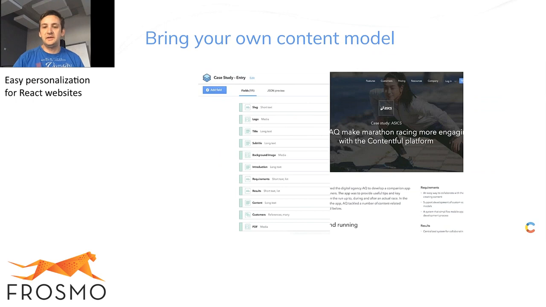Very important is we don't give you a content model and you're stuck with it. Instead, you bring your own content model. You need to design the content model fitting your use case, really applicable to your business and how you want to use your content in the future. Do you want to take your content to a non-visual platform? You need to take that into account. You only want to work with visual platforms? You take that into account.